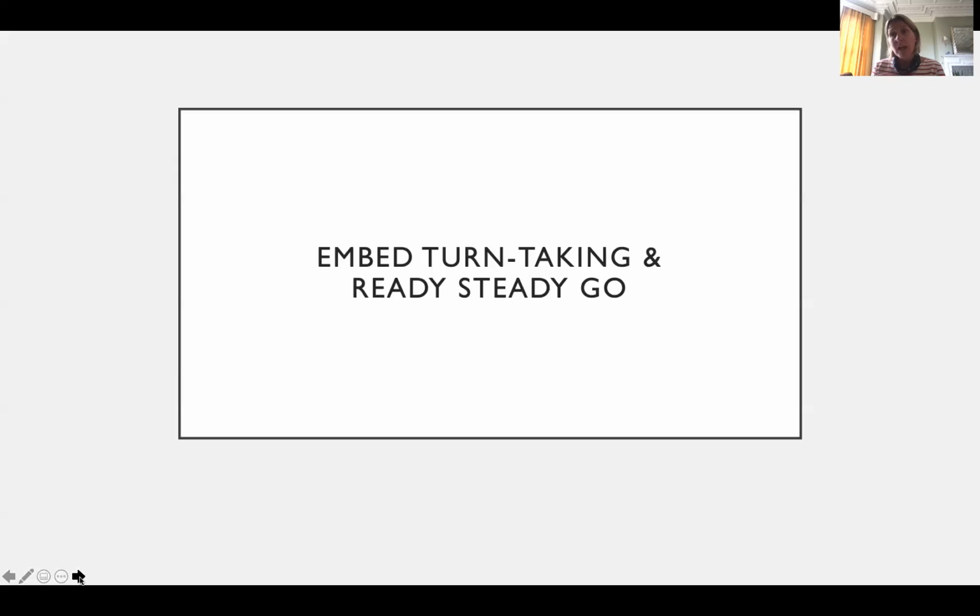And by doing so, as well as working on listening for meaning, I'm also beginning to hone in on those auditory discrimination skills where I have to listen really closely to the structure of a word. And it might be that at the same time, I've got lots of children having a turn on the slide and I'm moving up and down that hierarchy of ready, steady, go because of my knowledge and understanding of the children who are sitting at the top of the slide each time, and also my understanding of what their skills are like and where I might need to go with that child next.